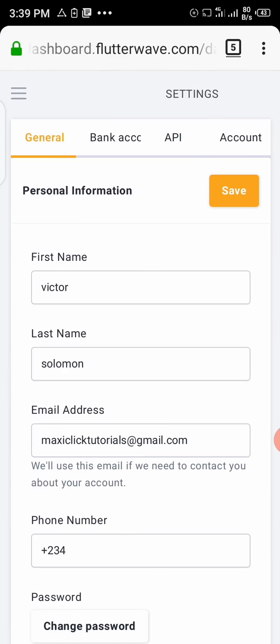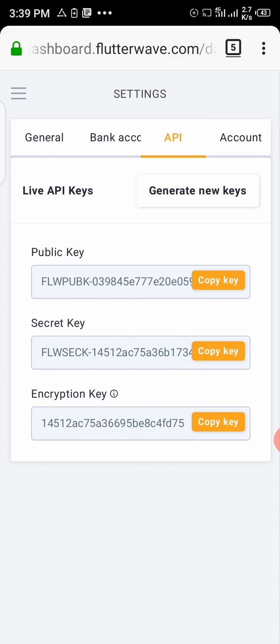So what you do is you now go to where you see API. You click on that API. Clicking on the API now, you generate a new key. You generate new keys. We are now going to test run the site, how it will look like, how payments will go. So you're going to copy the payments key here and now take it to your Equick account.